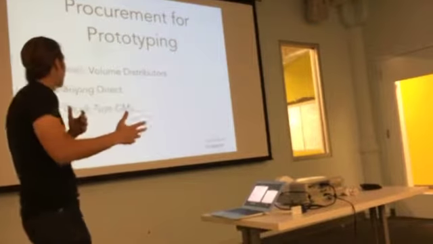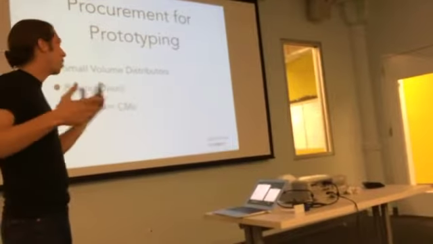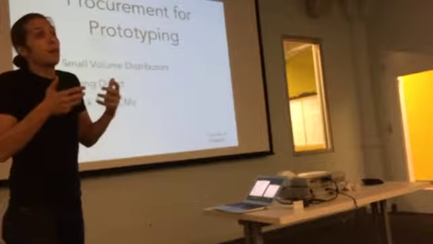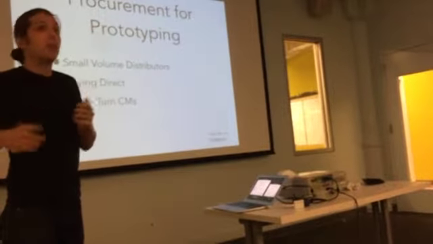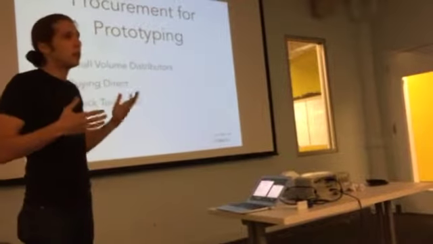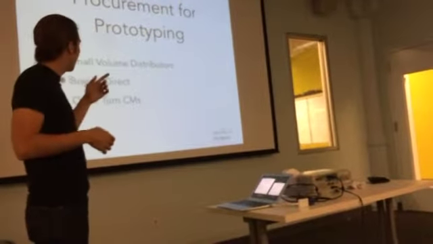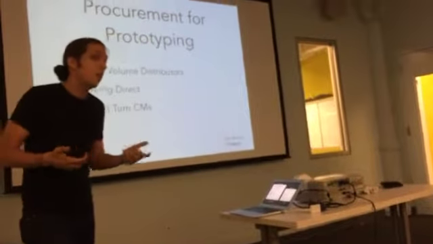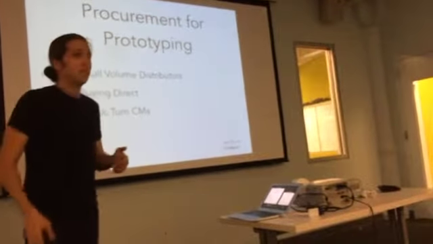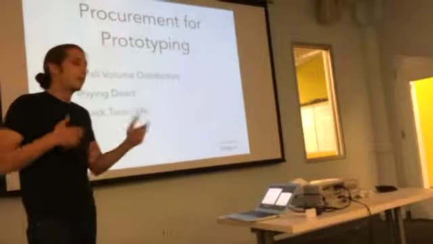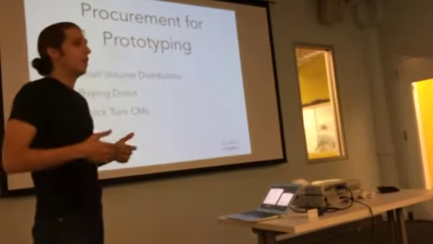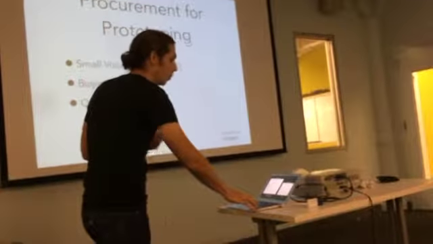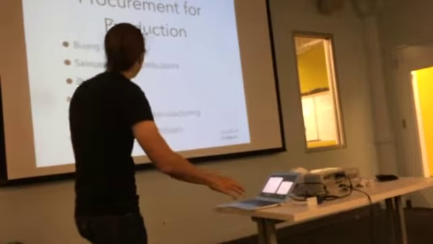Now we're in the prototyping stage, so a good place to go for parts are small volume distributors. There's also this new trend of semiconductor manufacturers starting to sell direct in small volumes. Microchip is doing it, a couple others are doing it. There's a lot of quick turn contract manufacturers that are popping up in the US. Here in New York, Refactory is a CM in Gowanus, and they can get your prototypes assembled real fast. And it's a way to quickly iterate with your prototypes so that you can get to production.